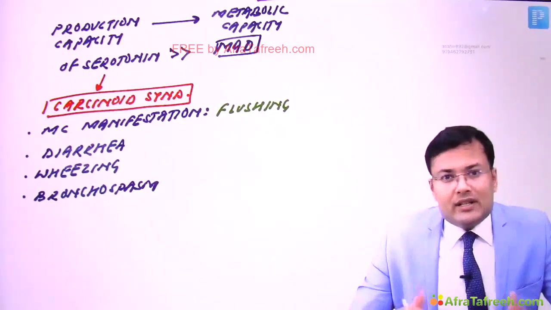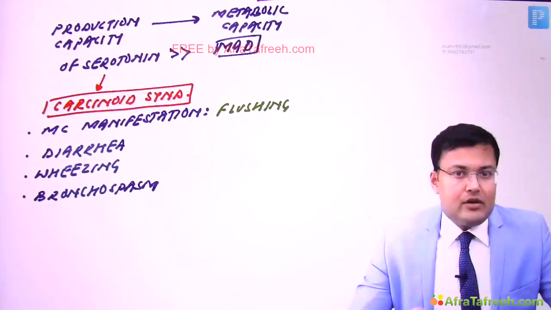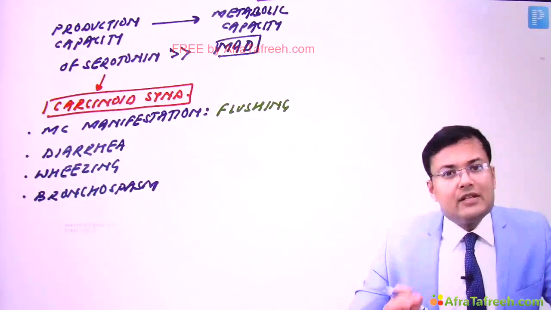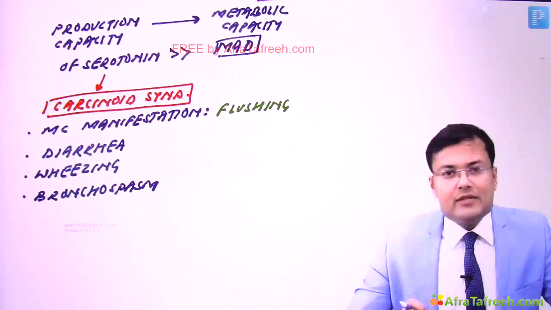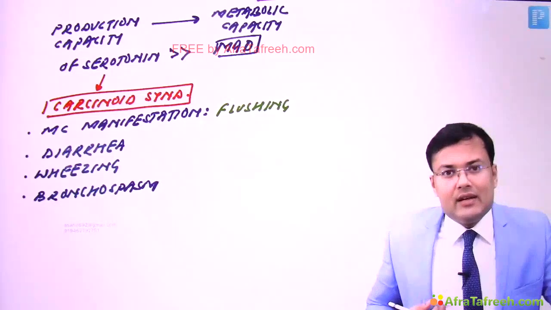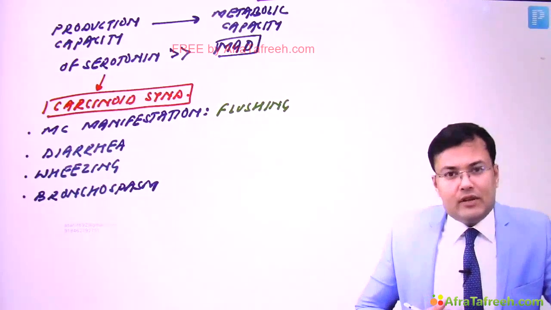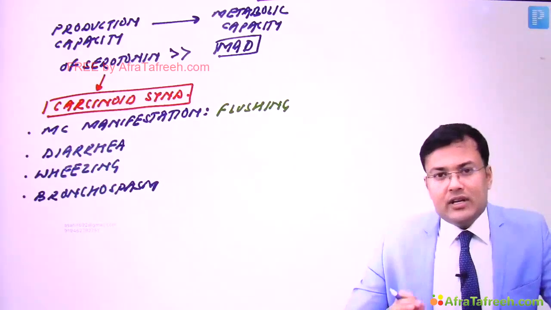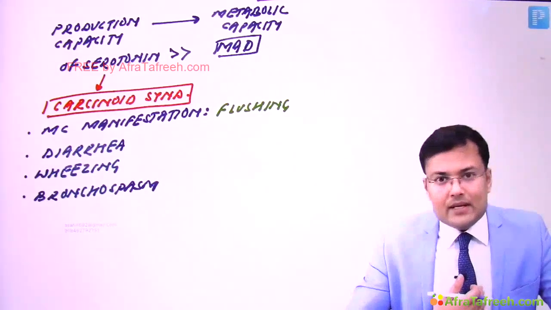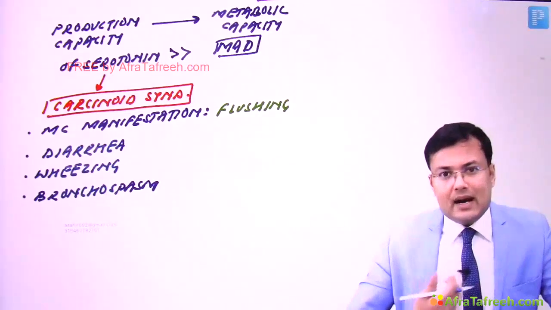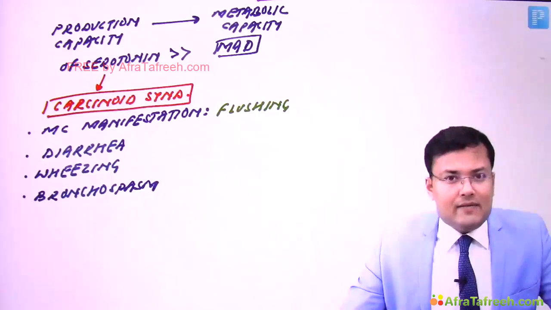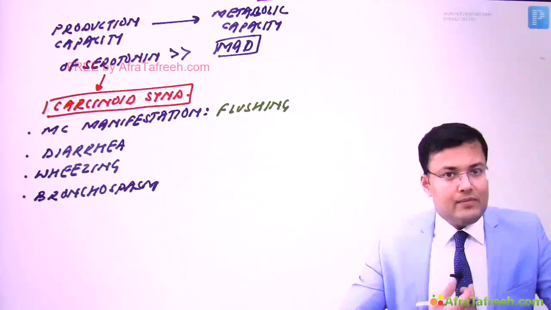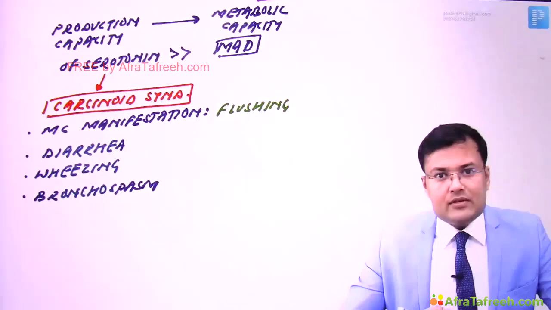Whenever there is a tumor and there is increased production of 5-hydroxytryptamine or serotonin, this is going to the right atrium. So what is the first valve which comes in contact with raised level of serotonin? It's the tricuspid valve, followed by the second valve, the pulmonary valve. So there are three important points which you have to remember. Catabolism of serotonin is going to occur in the pulmonary capillaries. So if you compare right heart and left heart, which heart will be mainly affected in carcinoid heart disease, right or left? Obviously right, because in pulmonary capillaries there is catabolism of serotonin.